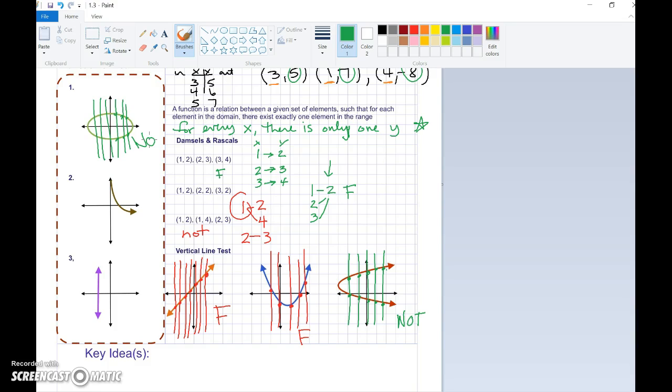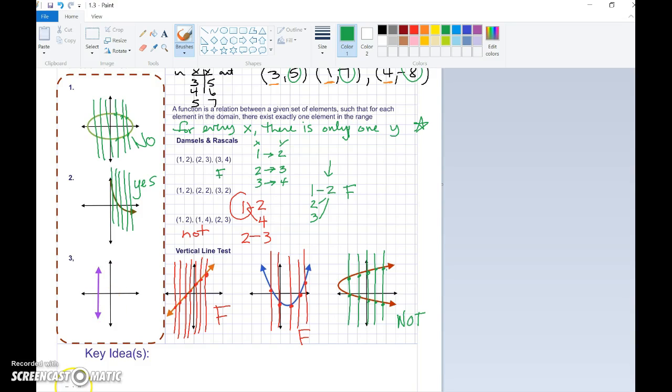All right? Try the next one. Number 2, is it a function or not a function? Well, let's draw some lines and see. Looks to me like it is. The only thing that might have confused you is that as the curve goes up, it gets closer and closer to the y-axis, but it never is straight up. It always gets closer and closer. So this is a function, even though it looks like the x might have the same y. It doesn't. The y is just a little bit further up.